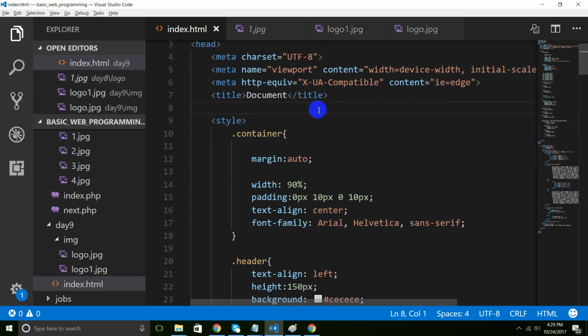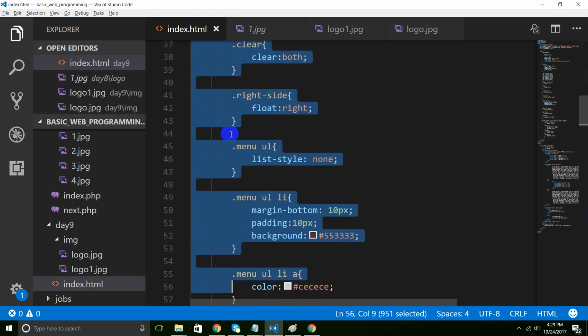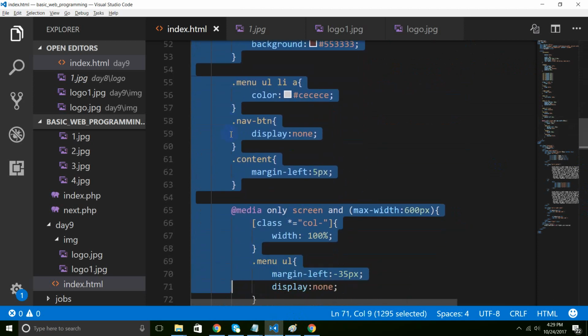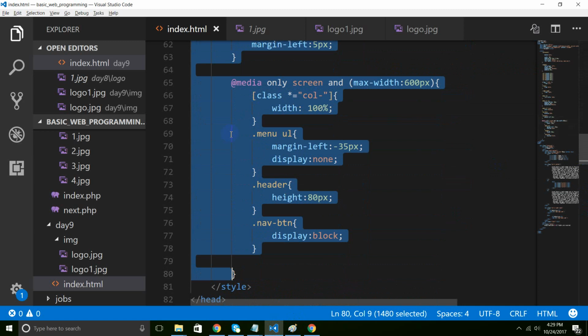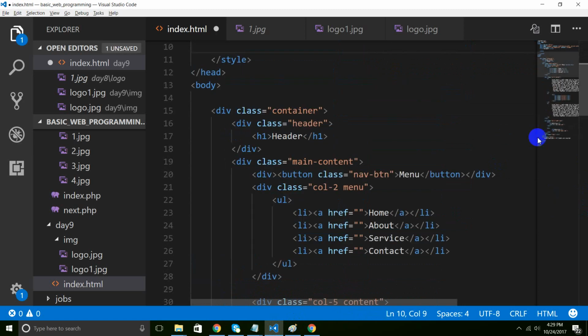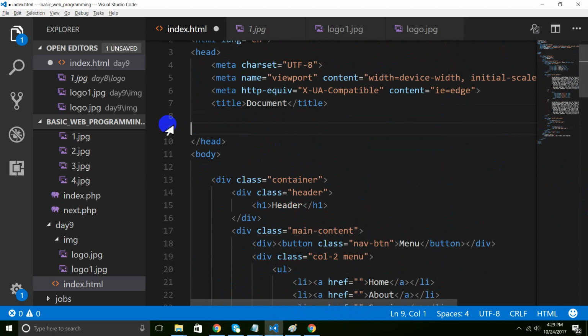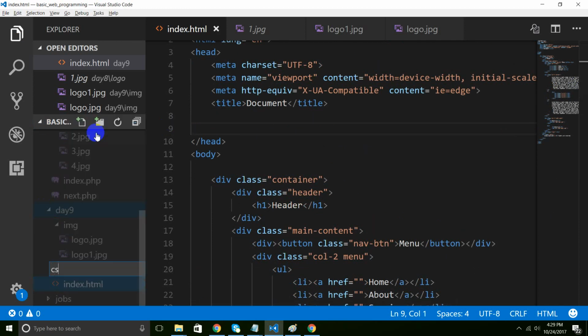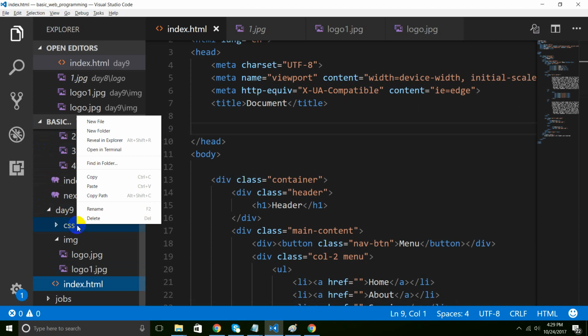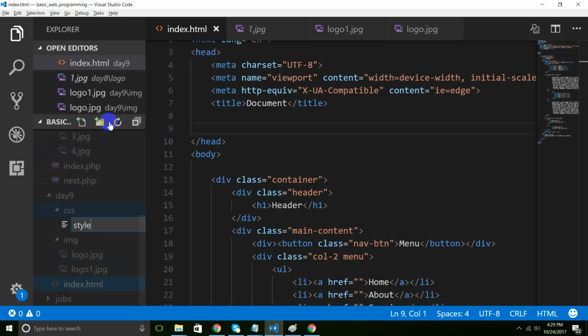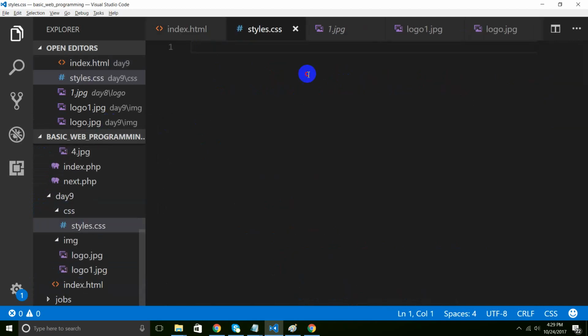Now let me add jQuery to these things. Let's write this into a separate file, right? Now everything is working and making sense, so we can keep on writing the same thing, and when we are done, we can transfer them. Let's say new folder css, and then we write a style, styles.css, and we go here.